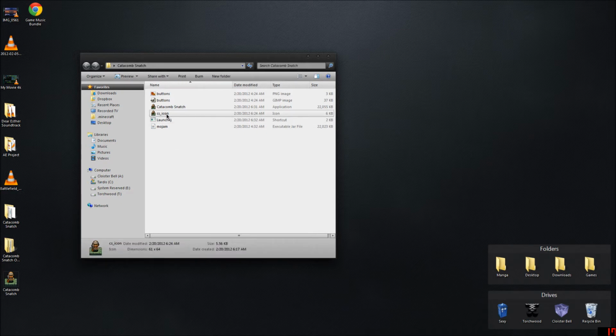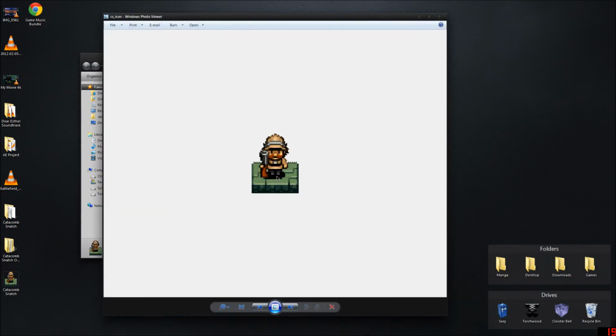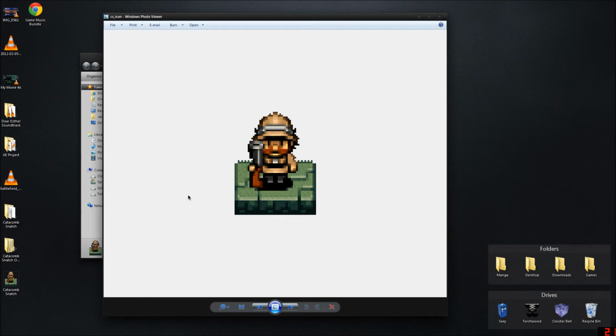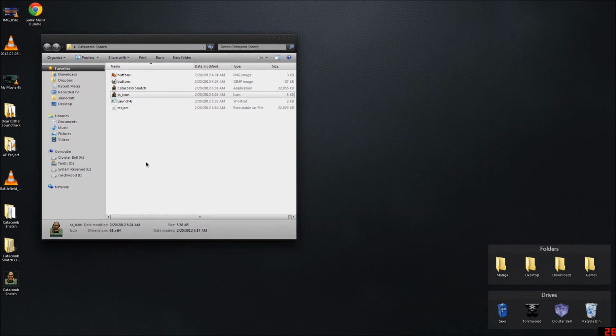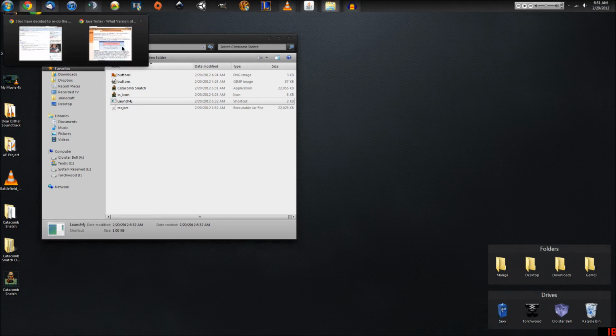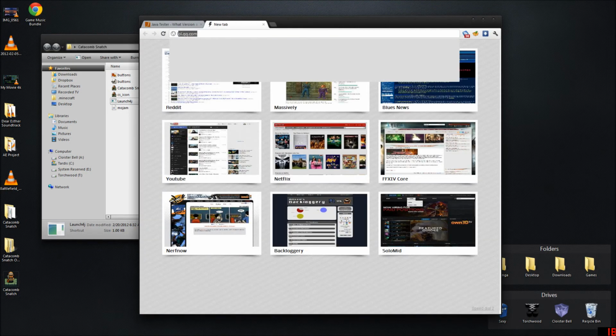One, you need an icon, which I have created: a 6 kilobyte 64 by 64 icon. Little note, I didn't actually create this. I pulled it off of the Humble Indie Bundle website, and I just resized it to the proper icon size of 64 pixels by 64 pixels, and I converted it from .png to .ico, which is the standard Windows icon format. Now, you need that icon, which I have in the description of this video, and you need another program called Launch4j, which you should just be able to Google.